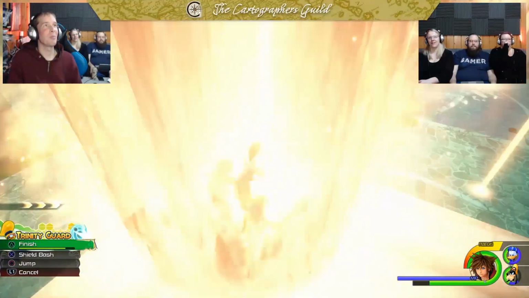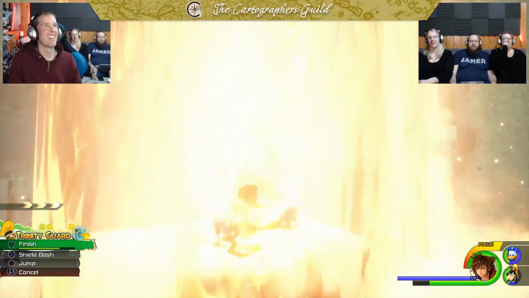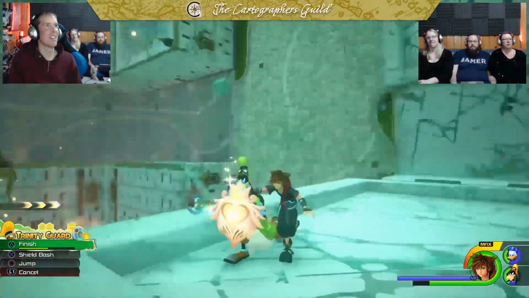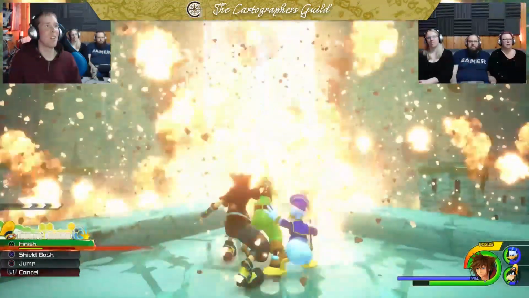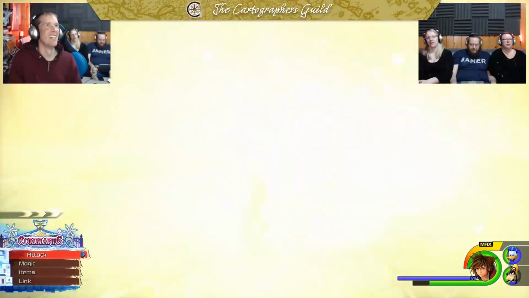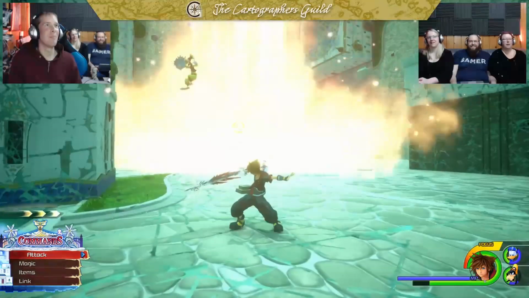I mean, this is actually pretty useful. Oh, you just block everything? Yeah, you just automatically block everything. And these explosions are not easy to dodge anymore. And then you shield rushed his ass. Yep. Nice.